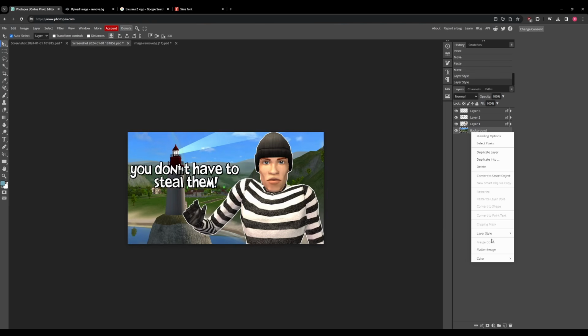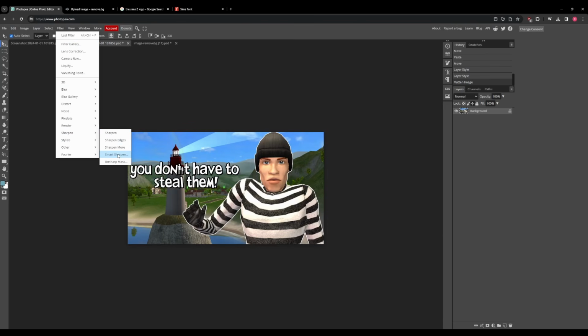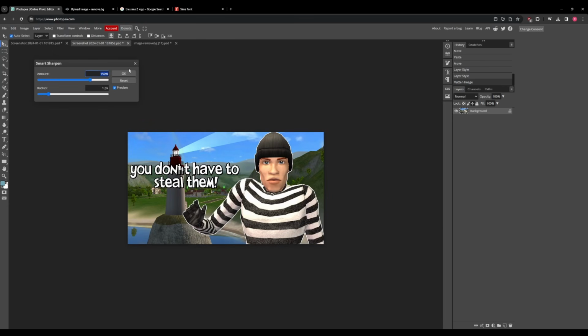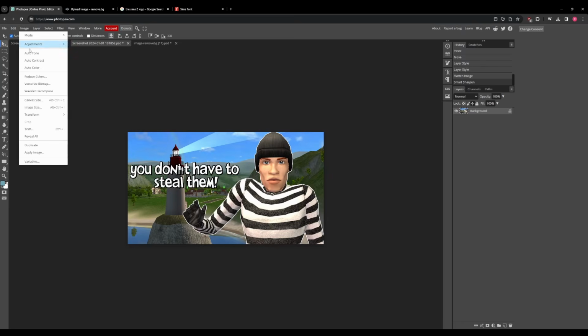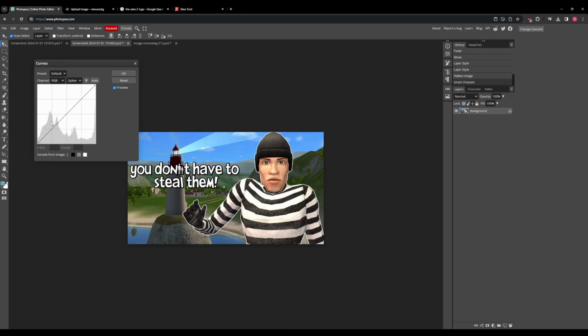So now we get to add the finishing touches to the thumbnail. This is the process I normally go through. I go to layers and flatten the image. I use the Smart Sharpen tool to sharpen up the image a little bit. I go to layers and then curves to brighten up the image, and I do the same thing with the saturation tab and put up the saturation just a little bit. And then the image is complete.